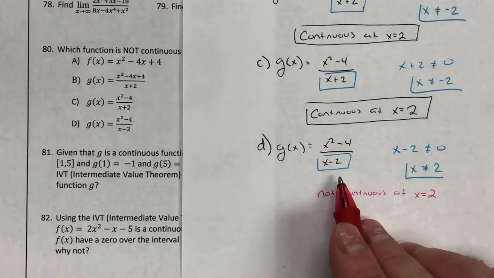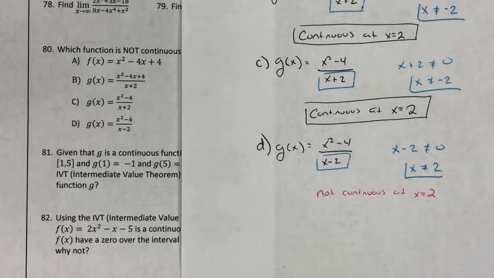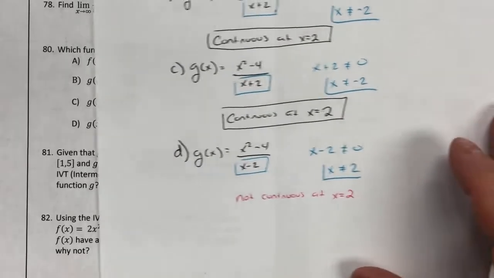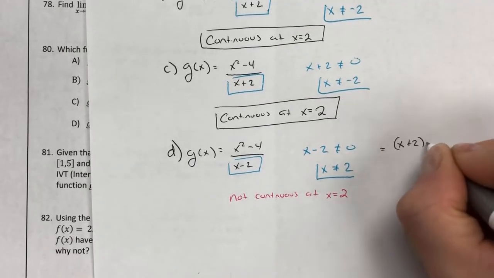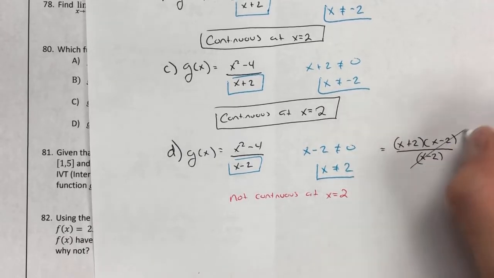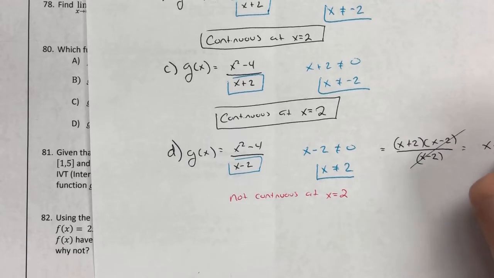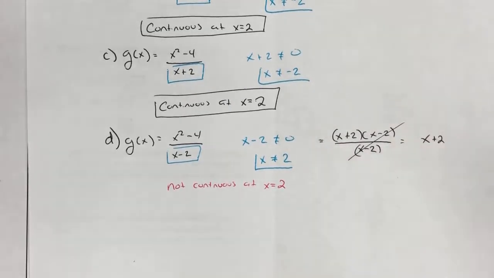It is removed. It's not an asymptote, because if I were to factor the top, I know the x minus 2 would cancel out. And that is a very common mistake that a lot of people make. They'll say, well, hey, this is an x plus 2, x minus 2 over x minus 2. They'll cancel those two terms out and say, well, this is really just an x plus 2. But remember, this point was removed.